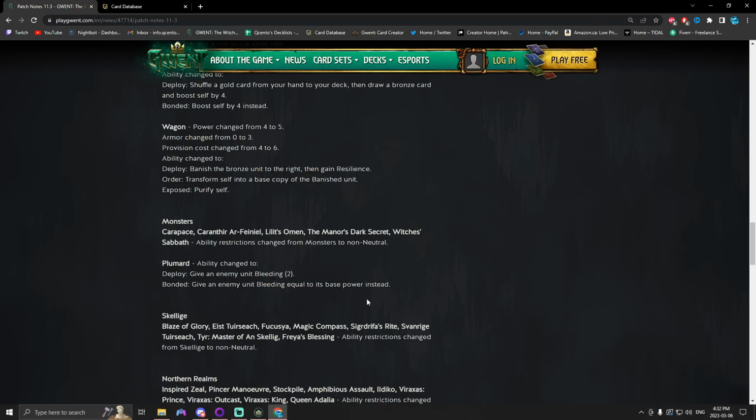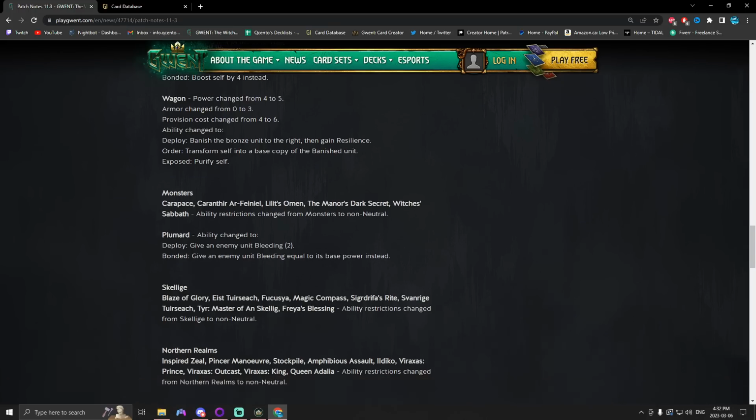Playing against Skellige, they slam tall units. If you're playing against Nilfgaard, they have Renfrey point slam. You know what I mean? So this is going to be something to look at.